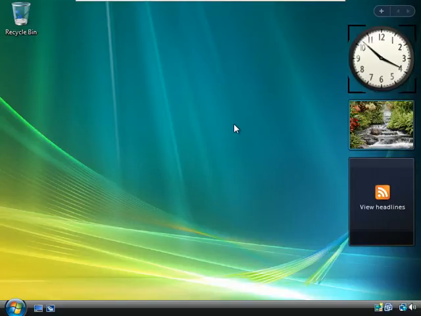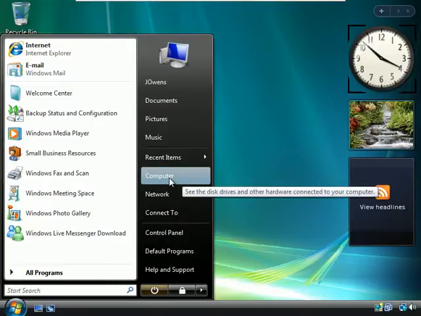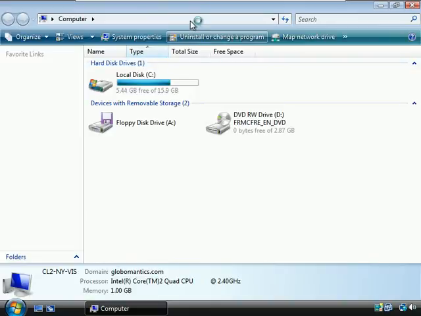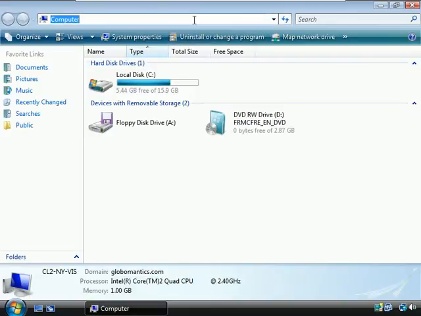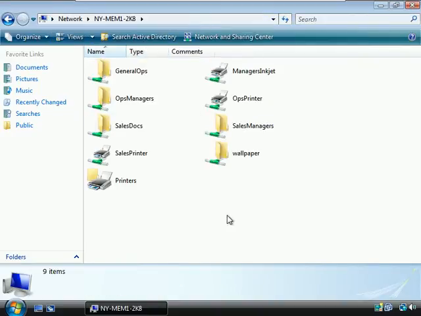All right, one more thing to check out before we leave and do some wrap up here. Let's go back and check out our permissions, shall we? Let's go to the computer section and take a look and see if we can still get to the shared folders that we had created over on Mem1. Remember all that? So let's just check and see if our moving stuff around has restricted any of our permissions.